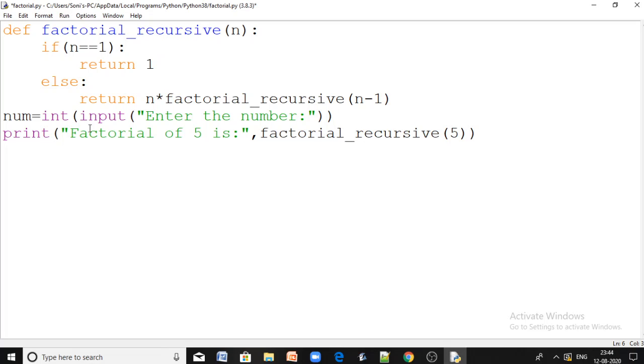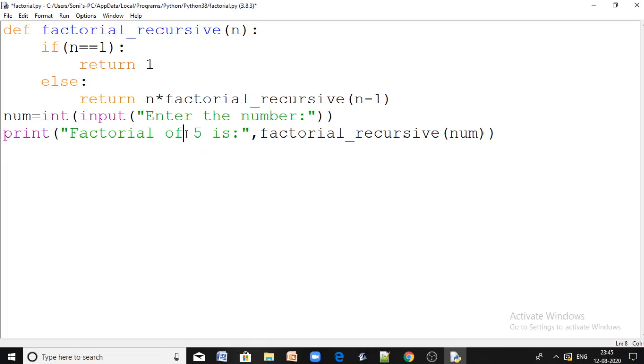It will accept the number from the user as an integer type, and it will be assigned to the variable num. Now let me pass the variable num to this function call.